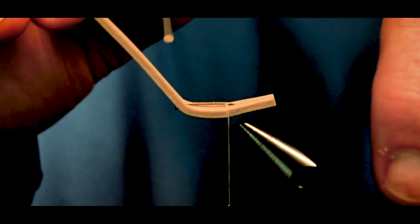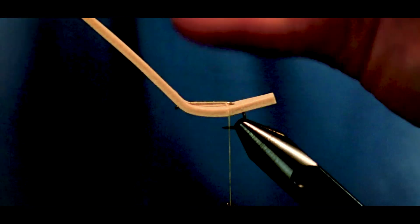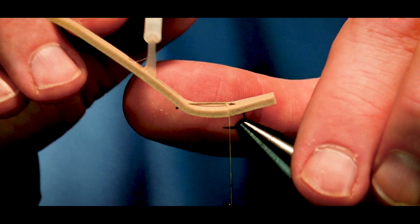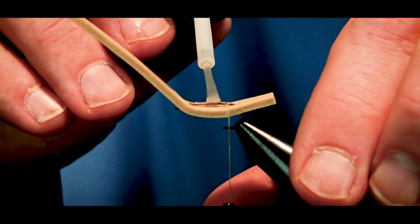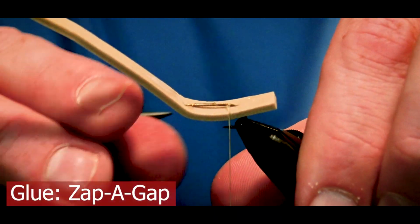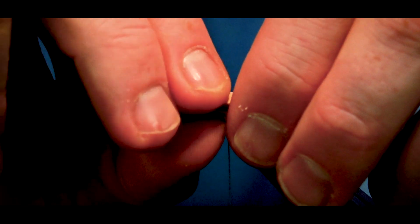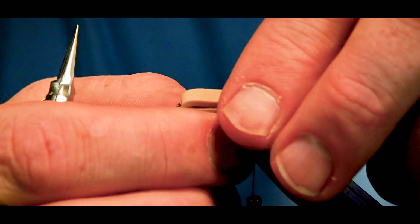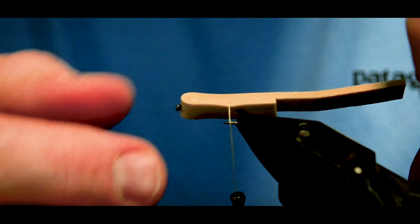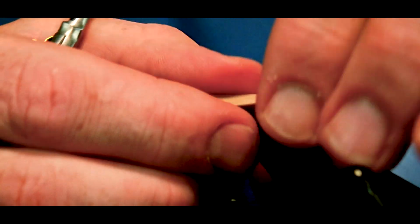So it doubles up the foam, covers the body entirely, and we're going to glue this down with some Zap-A-Gap. I like to put quite a bit on here to secure it on both sides. Hopefully I have enough today on that hook shank and on the rear end, and then we're going to pinch that in place. It doesn't take too long with this Zap-A-Gap. It's a great quick dry glue. And just pairing it up as nicely as you can there.